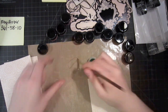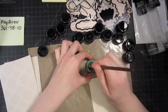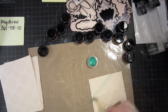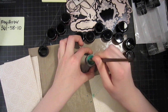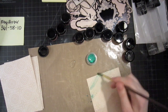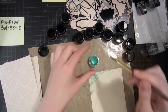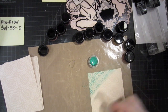And then after I get my brush wet, you just rub it onto your Twinkling H2Os and then get them going. And then you can paint right over your sheet. And the more you rub the Twinkling H2Os, the more pigment comes out on your brush. And so you can just paint over this whole thing. You could even use your fingers if you really wanted to. And just go over this whole thing and really let that resist shine.